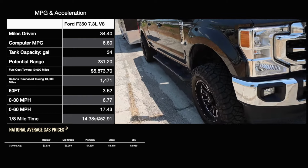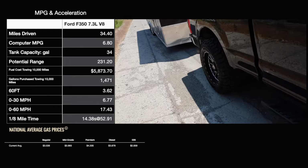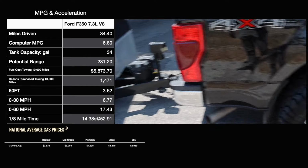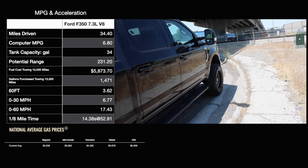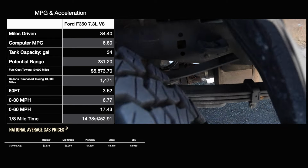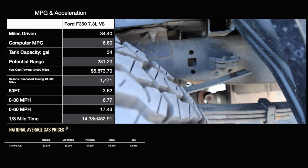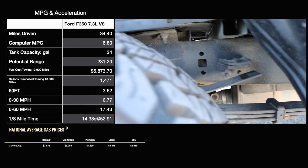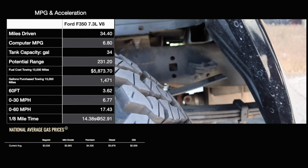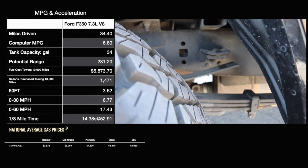And you have to consider too, we had aggressive wheels and tires. And I think that if you're towing 10 to 12,000 pounds, you would probably see about similar performance. I didn't show it to you guys earlier, but this truck did not make contact with the bump stops with that overload. Even on the back there, it didn't really make contact. But all in all, 1,400 pounds of hitch weight is a lot. It is a lot of weight for a truck like this.